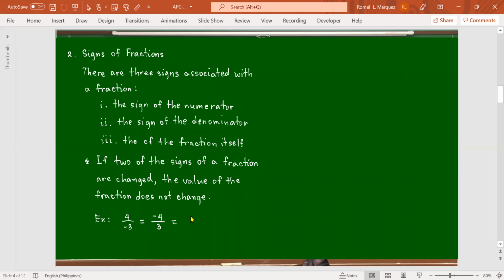What about if I change the numerator and also the sign of the fraction itself? Remember, preceding the fraction we have positive, no? And then I make it negative, so I will have negative of -4 over -3. I copied -3, so I changed the sign in the numerator and the sign of the fraction itself. Still the same value as the original. Okay, guys? Or I can change the sign of the fraction itself from positive to negative and the denominator into positive, the numerator retained. Still the same value. How many signs did I change in every fraction that I had? So 2 signs only. That's why all these resulting fractions have the same value. Now get it, children?